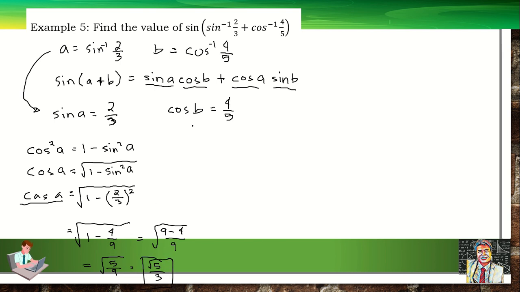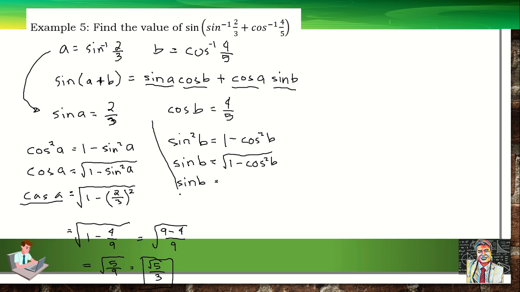How about for cosine B? Since cosine B naman ang kailangan natin, same lang rin, kailangan natin yung merong presence ng cosine at ng sine, which is ang pinakamalapit doon is Pythagorean pa rin. So, this is sine squared B is equal to 1 minus cosine squared B. Wherein, meron tayong value doon. So, to determine, kailangan lang naman is naka-square root yan, di ba? So, this is sine B is equal to square root of 1 minus cosine squared B. Tama? Para ma-determine natin si sine B. So, this is equivalent to sine B.